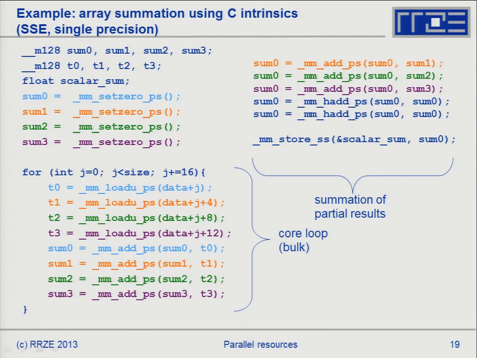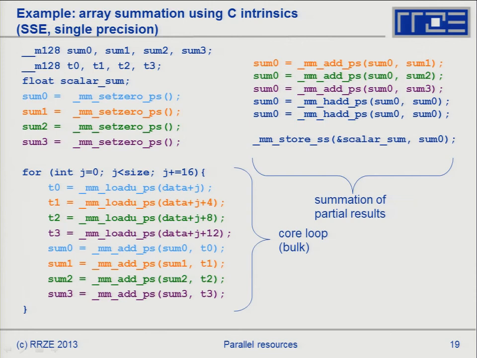This is the loop. We have overall 16-way unrolling. We have 4 ways because of SIMD. We have SSE SIMD in single precision. That's 4-way SIMD, plus 4-way because of the pipelining optimization. So 16-way overall here. And you see here, for example, an underlined load is loadups. This is the address. So you can use your normal variable names, T0, T3, sum0, sum3. You can use your normal array addresses, no problem here. So the compiler takes care of all this. But you have control over the assembly language generation.